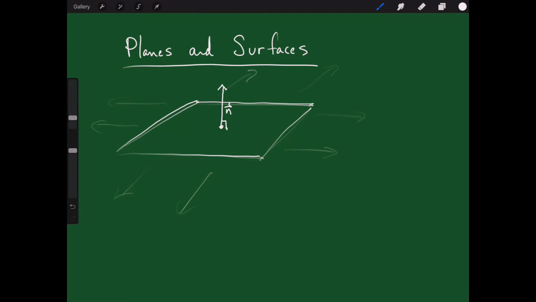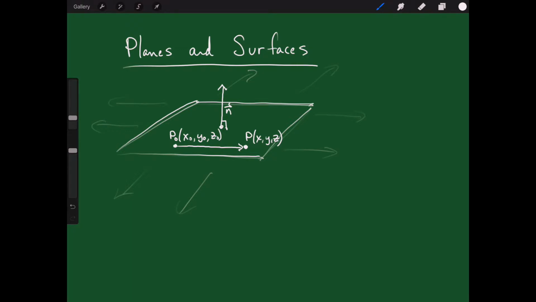Okay. Second thing I'm going to write is, let's say that we also know a vector that's on the plane. And the way that I'm going to set this up is over here. Let's call this point P sub 0, which is x0, y0, z0. And let's say that we have a vector that points to another point on the plane. It doesn't really matter where. And let's call this second point P, which is x, y, and z.